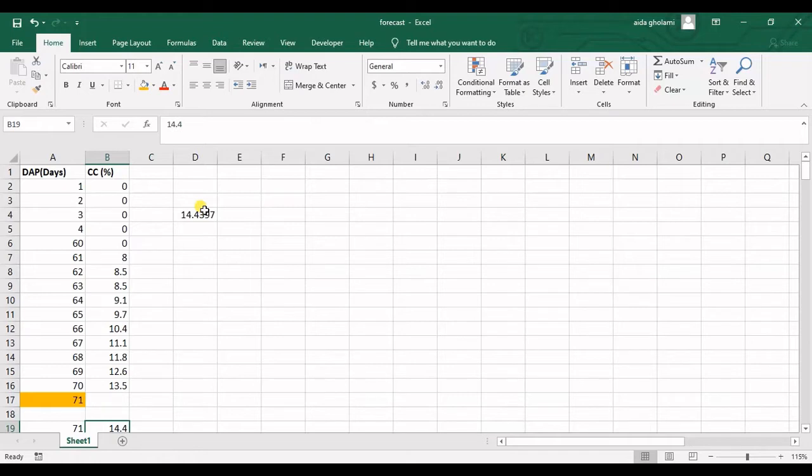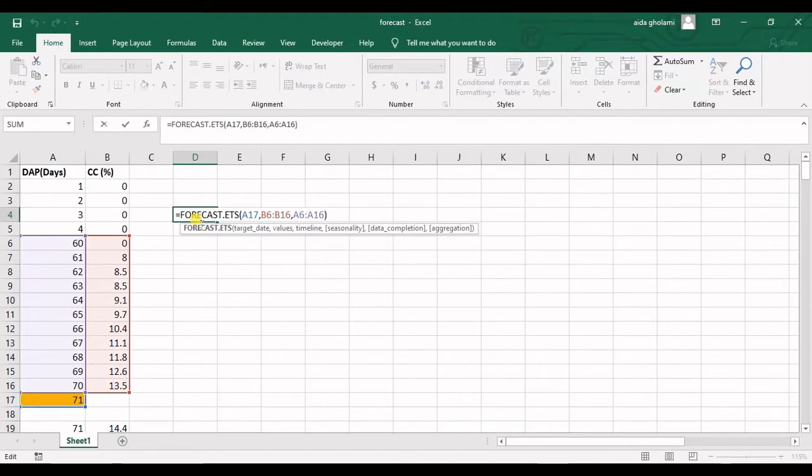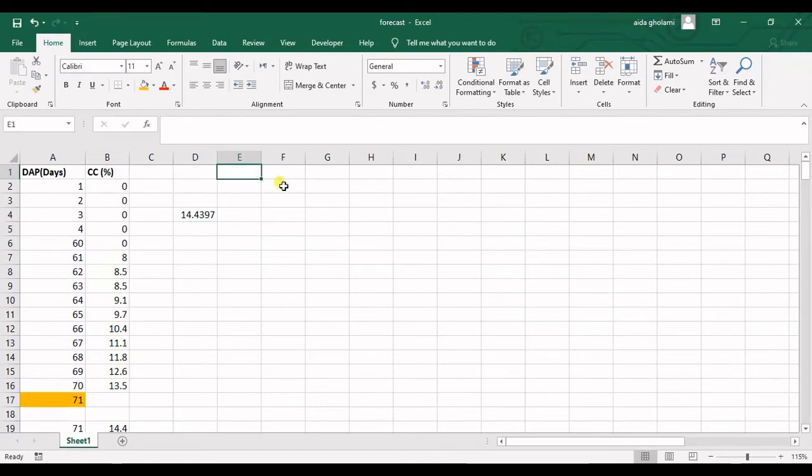But if you have noticed, we had seasonality, data completion, and aggregation. Starting with seasonality, this is actually the pattern that Excel can understand in your data. So if, for example, your data is something like this, let's go in here and type seasonality to explain it more.